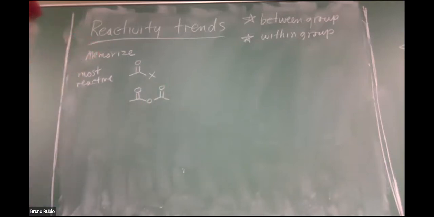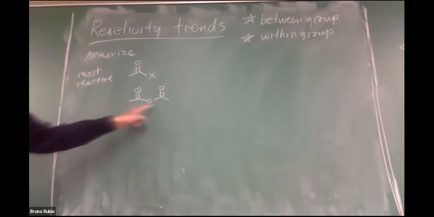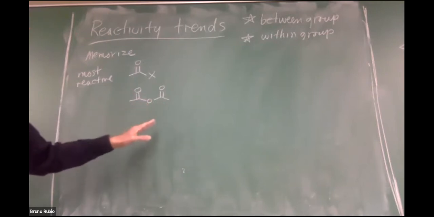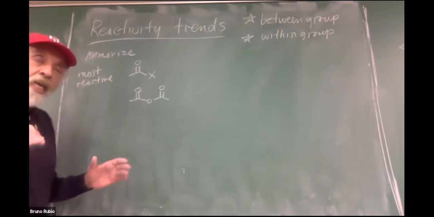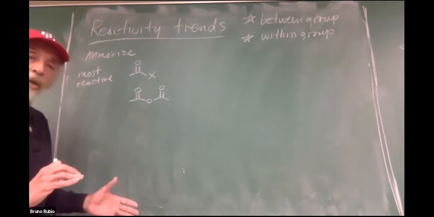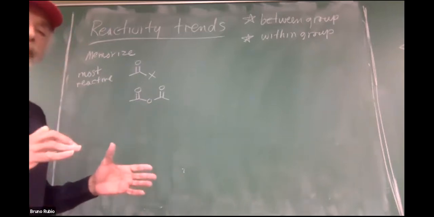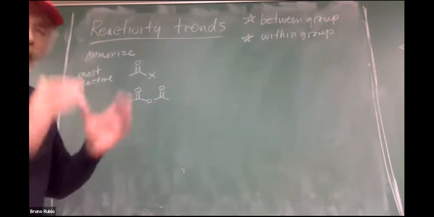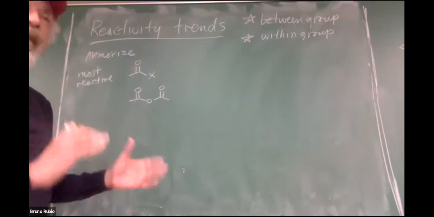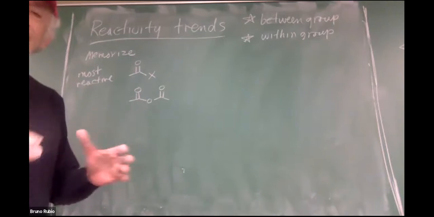This is a functional group that we haven't talked too much about, but now we need to. The anhydride has an oxygen atom that is trapped between two carbonyls. That's how you recognize an anhydride. Now, aldehydes and ketones are not acyl derivatives, because when you're looking for an acyl derivative, you're looking for a carbonyl carbon that's bonded to something that's not carbon and not hydrogen. So an aldehyde and a ketone are not acyl derivatives.